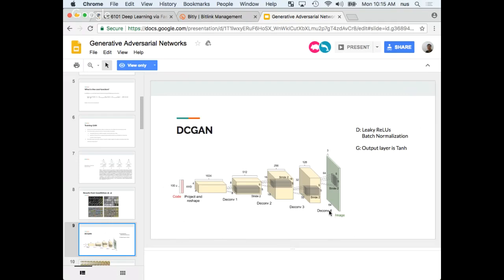A few things to note in case anyone wants to re-implement this is that the discriminator uses leaky ReLUs instead of normal ReLUs. One of the reasons they say they do that is because it's easier to propagate the errors back with leaky ReLUs, because a normal ReLU usually just cuts off the negative values directly. So for leaky ReLUs, the form of the activation is that for the negative side, it's much less. It's a smaller slope, basically.